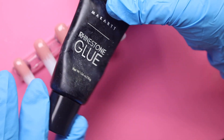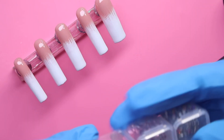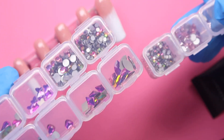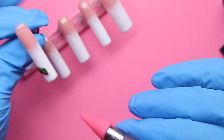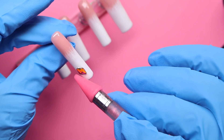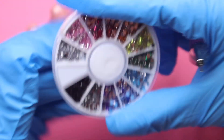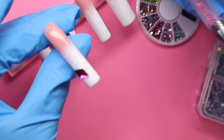Going in with the crystals now — I'm going to be using this McCar rhinestone glue. As you saw in the thumbnail, they're going to be more magenta. I'm going to be doing one unique shaped crystal on each nail and then circular magenta crystals on the rest. For the pinky I'm using a more triangular diamond shape, and for the bigger circular magenta crystals I'm using ones from a set I believe I got off Shein — I'll have everything linked below. For my smaller circular charms I'm using ones from my last video's nail supply haul from Hobby Lobby and Michaels.